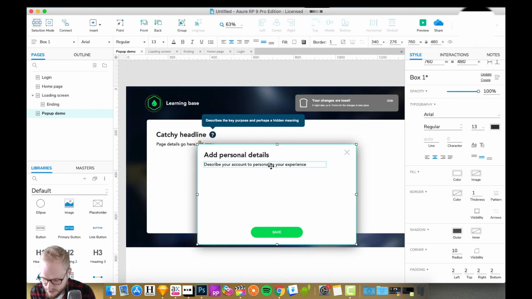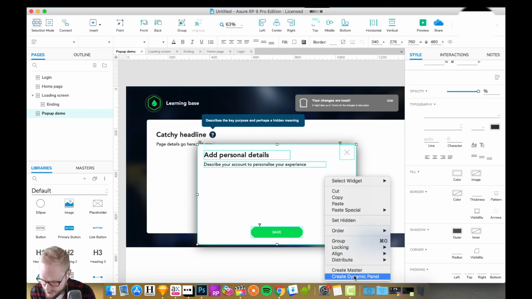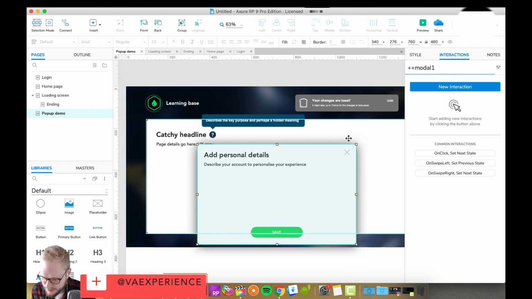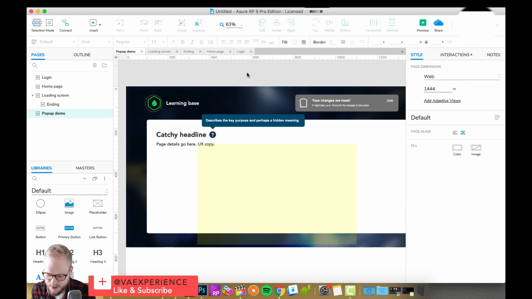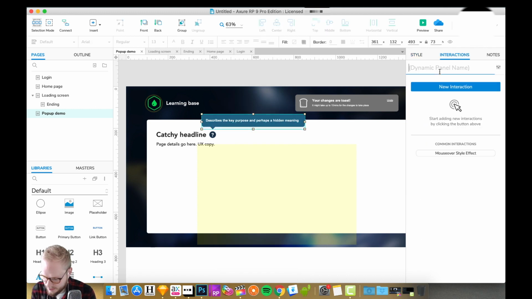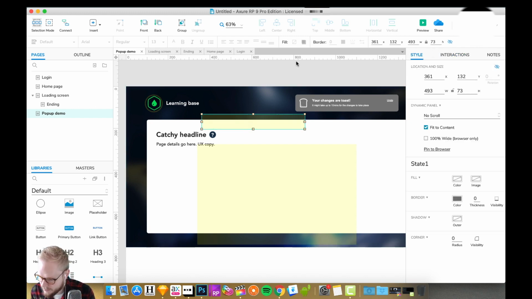So as per usual, I'm just gonna create a dynamic panel for each of these elements. So this is our modal, let's say. And I'm just gonna hide it right away because it's gonna appear later. Same as for the tooltip. As you can see, I have 3 objects. I'm gonna create another dynamic panel and enclose them in one bunch, and I'm gonna call it tooltip 1, just in case we want to add more than one.